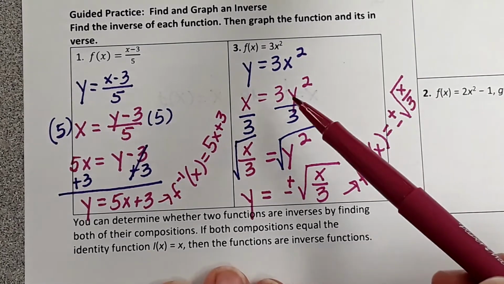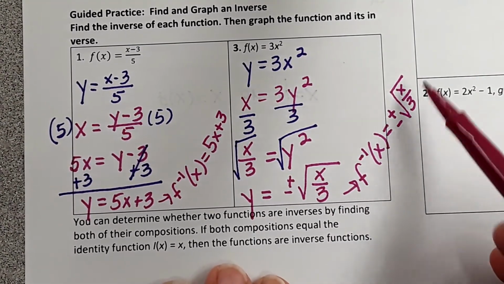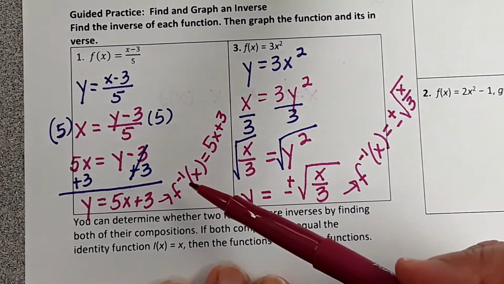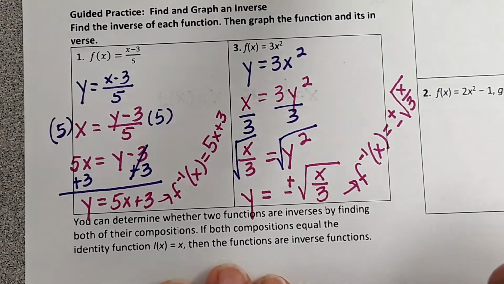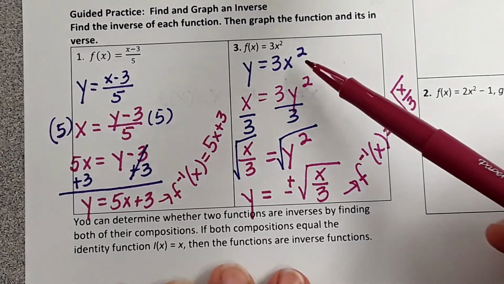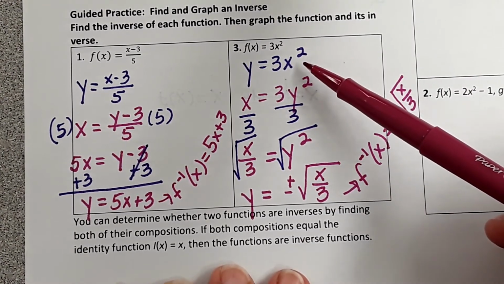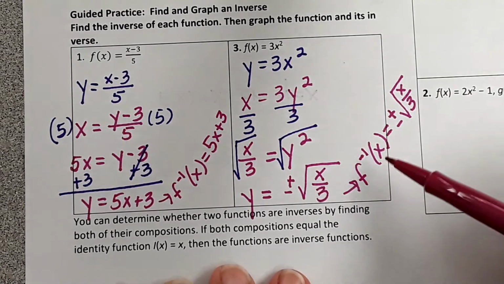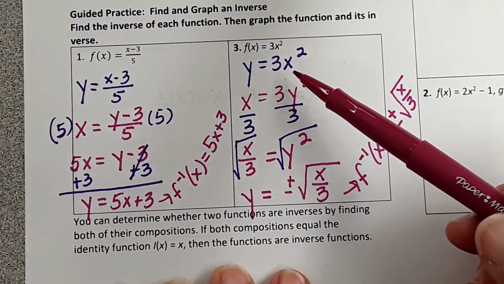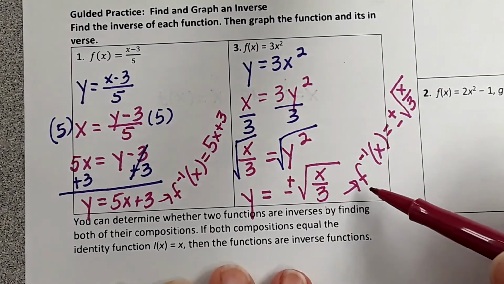So you guys, the square root is perfect to do a table with. The lines are perfect. You can do a table with, or you can put them in slope-intercept form. I mean, 5x plus 3 is in slope-intercept form. 3x squared, it's a parabola. You're going to need to remember how to graph a parabola. You can make a table, but you have to make sure you find the vertex and the axis of symmetry, which is good practice since you have an exam coming up.